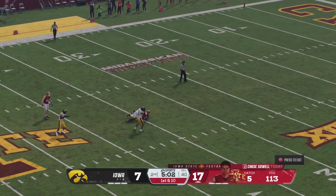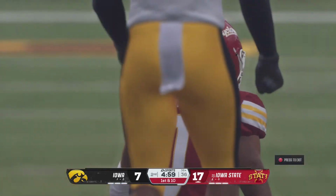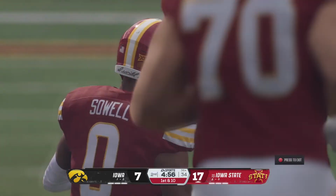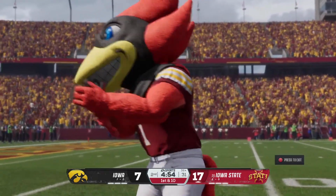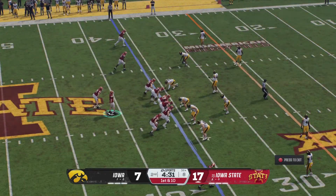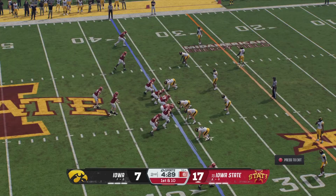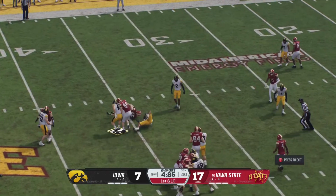Makes the grab on the big throw. And he was off to the races. Finally tripped up at the 36. It feels like everything this play caller has called has worked so far in this first half for the offense. They've generated a really nice lead, lighting up the scoreboard, and they're staying aggressive. They're throwing the football. They're dictating everything right now to the defense.